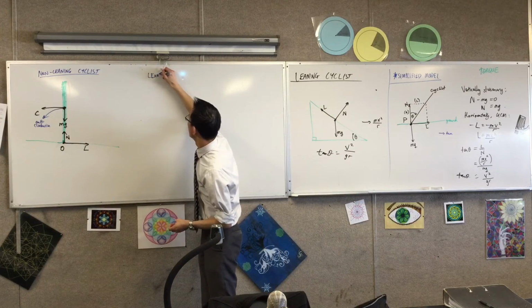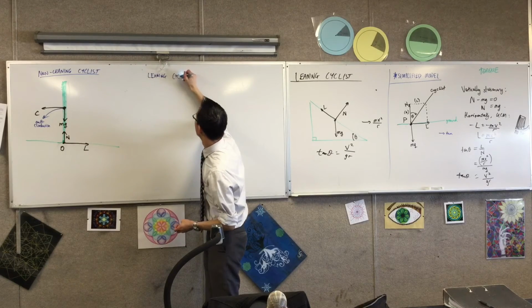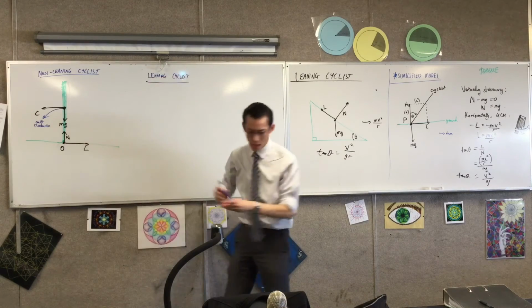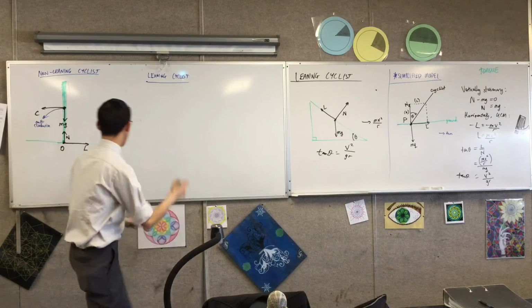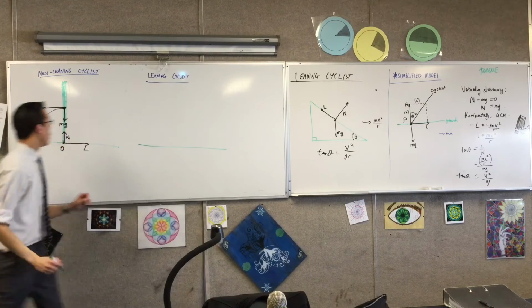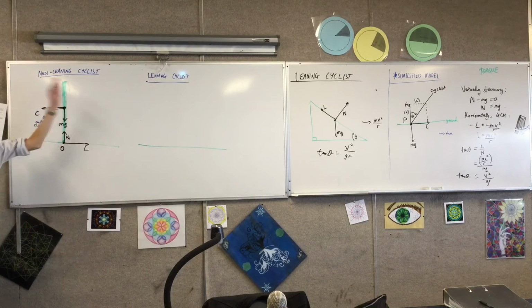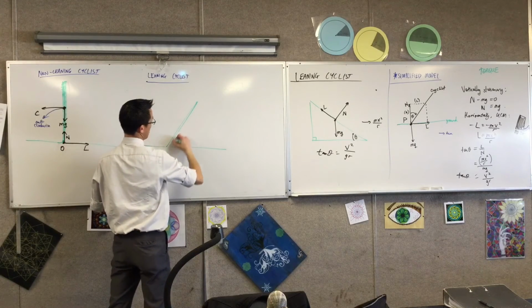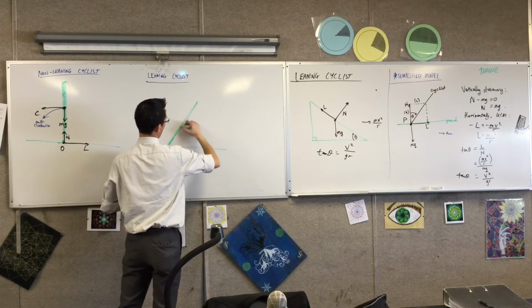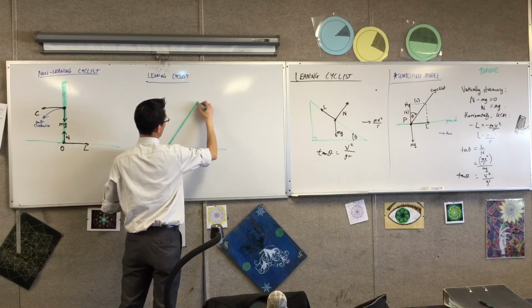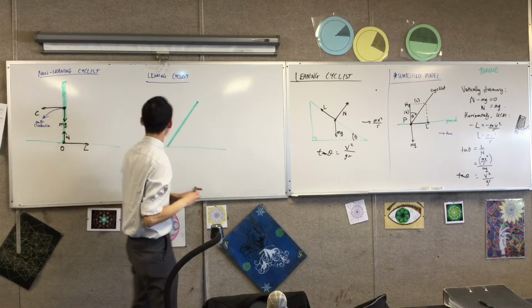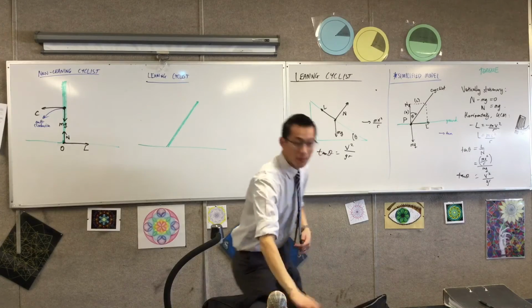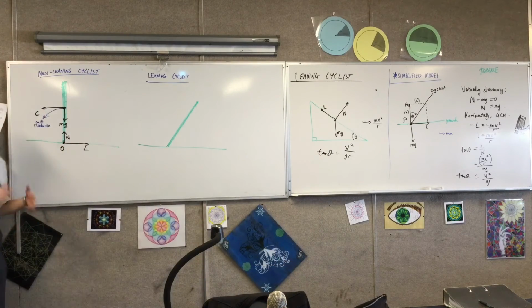Okay? We're still going to have the ground, which is flat. But now, we're going to have to draw our cyclist off at an angle into the turn. Okay, so I'm going to draw them off like so. Got my cyclist. Now I'm going to put my forces on one at a time. Again, going to start from the ground.